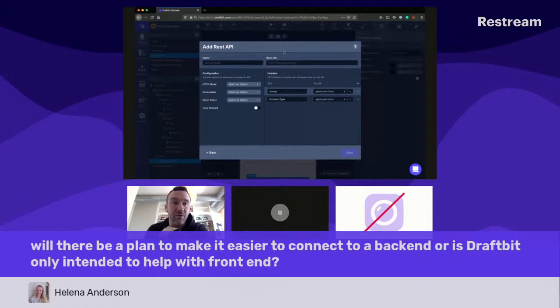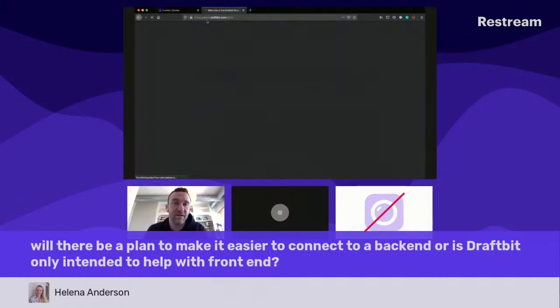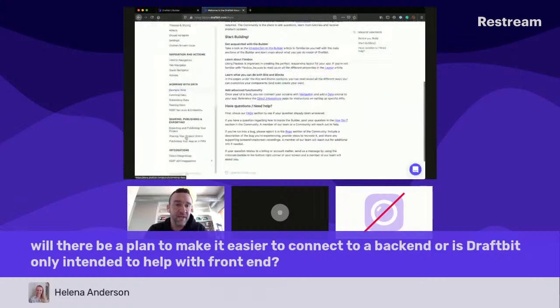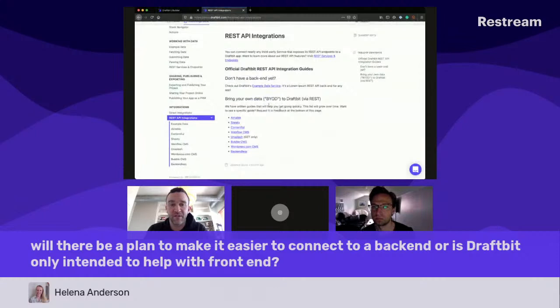We recognize that not everyone knows what REST APIs are out there. So if you head on over to our doc site, which is docs.draftbit.com, and scroll all the way to the bottom, we've provided a bunch of guides on some of the popular backends out there.